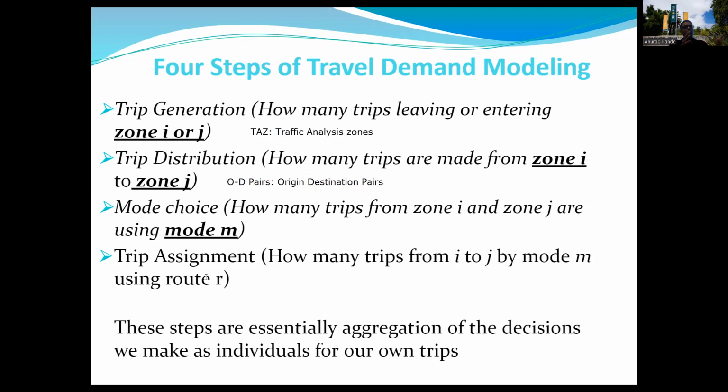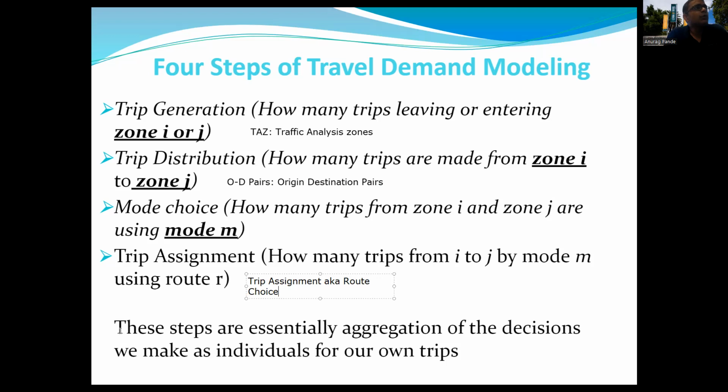And then once I've figured out the mode choice, and let's say I know how many people are actually going to be taking their own car, personal automobile, then I want to potentially divide those trips into what I call the trip assignment. And in a lot of places, you will see that the trip assignment step is also known as route choice. What route are you going to be taking? So here we try to divide the total number of trips we have going from one location to the other location. We try to see if there are multiple routes, how the trips are going to divide themselves.